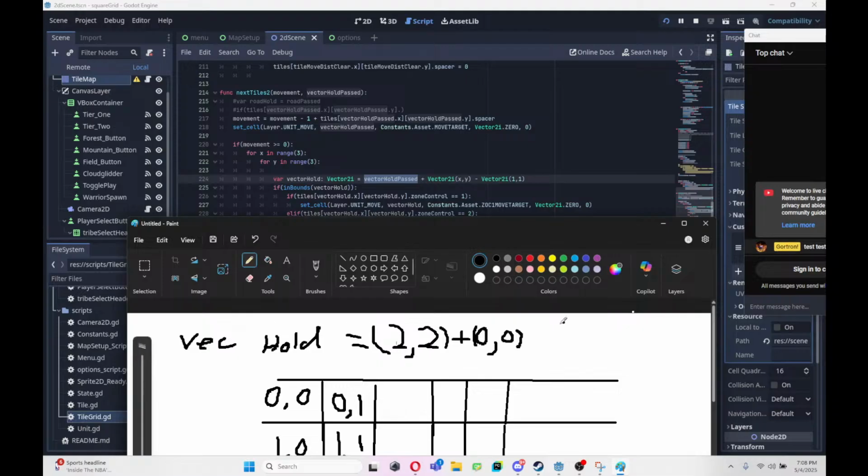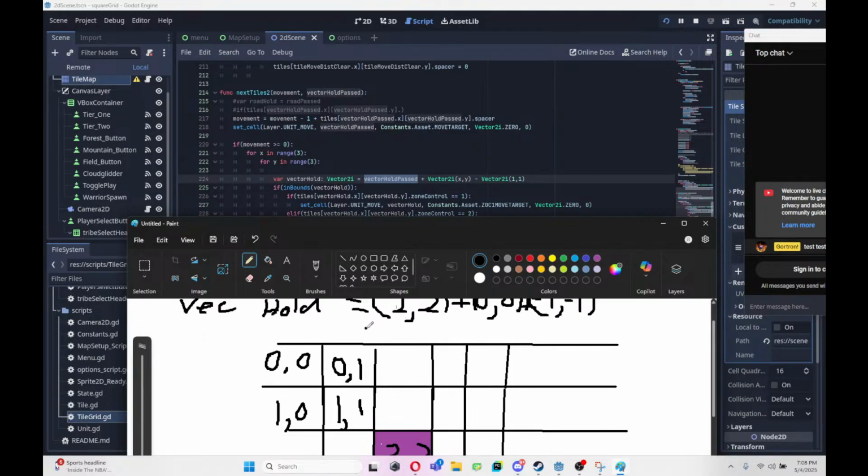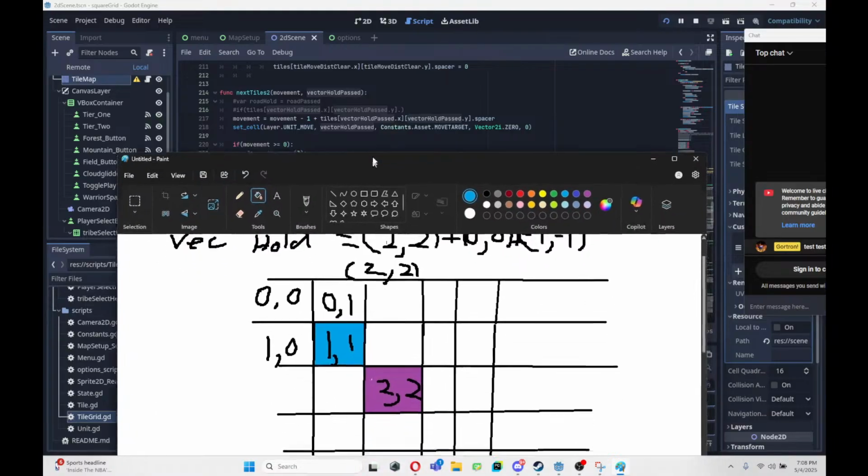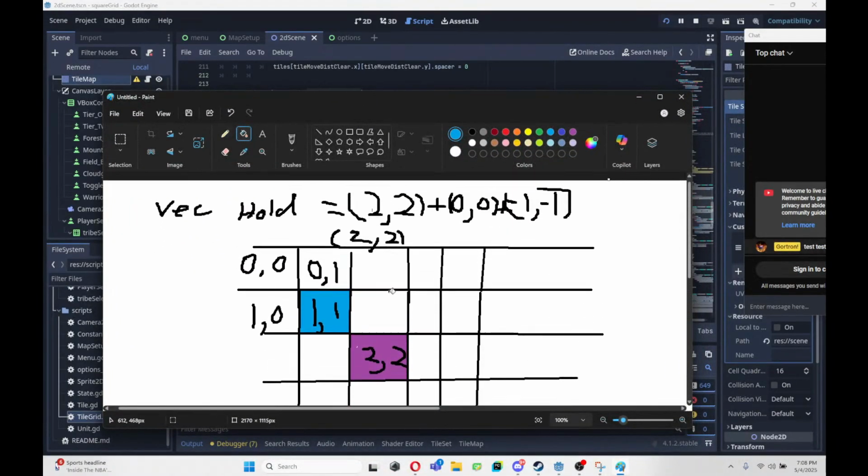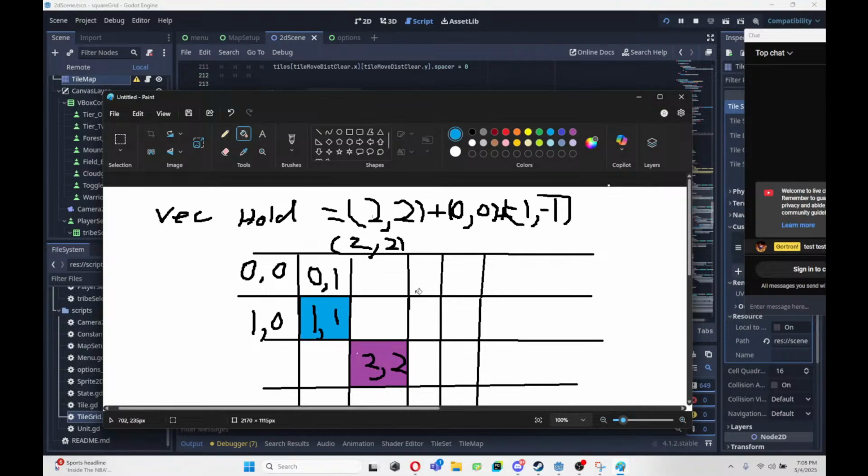And then we subtract it by 1, which does mean that vec hold will get set equal to tile 2, 2. Or in other words, this slot right here.